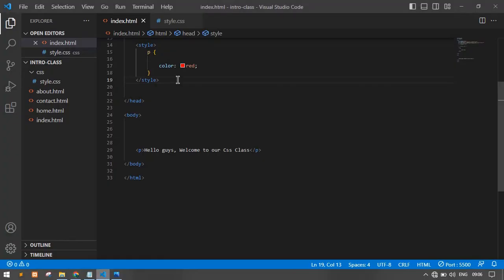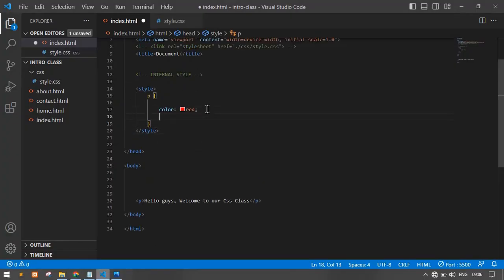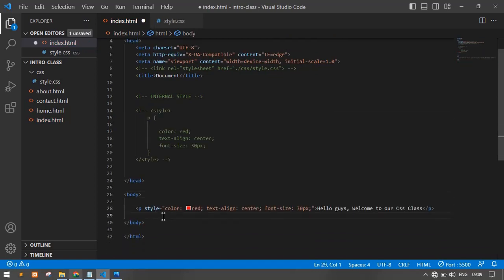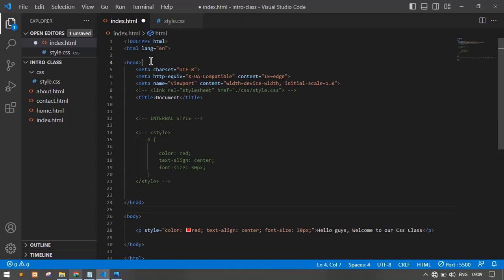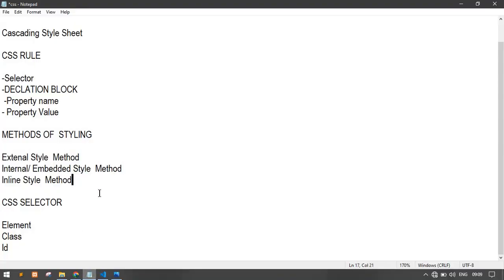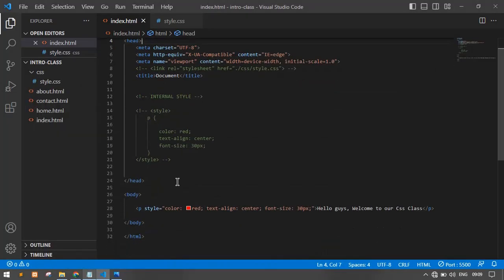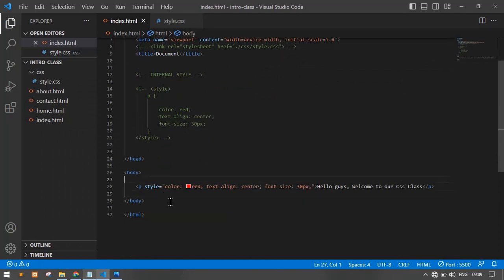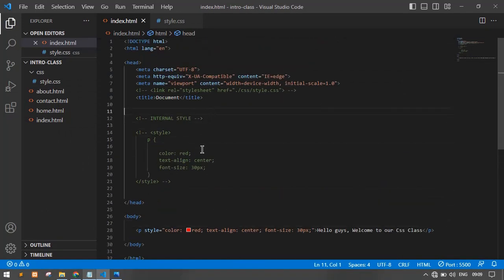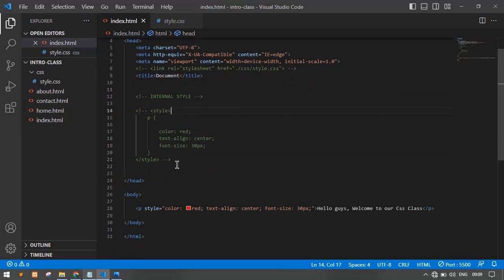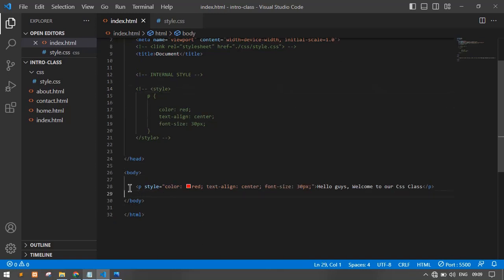So don't forget, we can also add multiple properties. So I can just come here and say text align. Research kind of experience so far. Developers later conclude that the best method of styling among these three is external, based on research, because they worked through a lot of things to make this possible. Because the more you do something, the more you understand better, and the more you figure out what is good, what is bad. Now if you look at the way we select this element here, paragraph element.